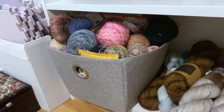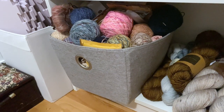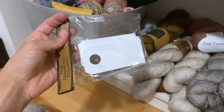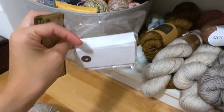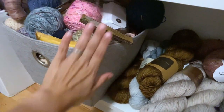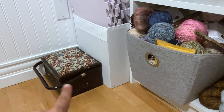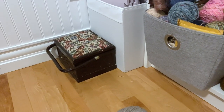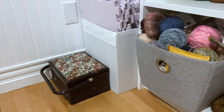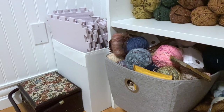This lovely pile is just all leftovers — things I've worked on that I do need to re-skein. I'm going to be doing a yarn swap with one of my friends, so I bought these fun yarn labels so I can label everything. I've not organized this yet, so I still need to do that. I also took out my grandmother's sewing kit because some of the girls' teddy bears needed a little surgery. Up here are all my blocking tools and my blocking mat.